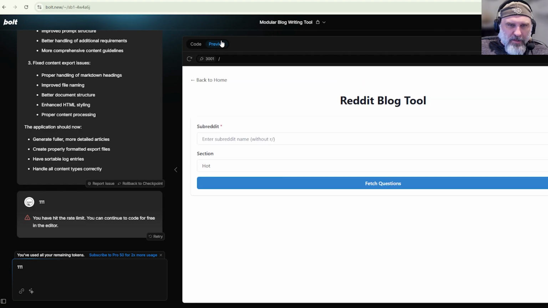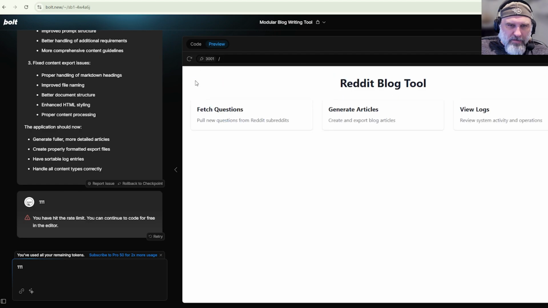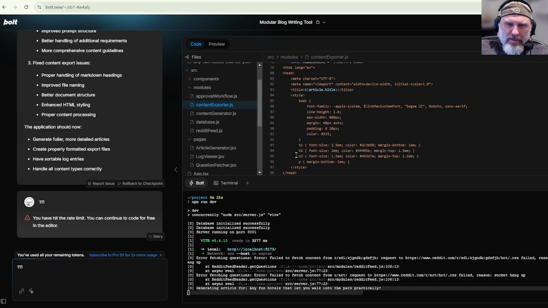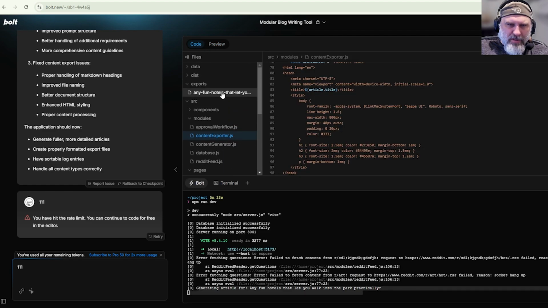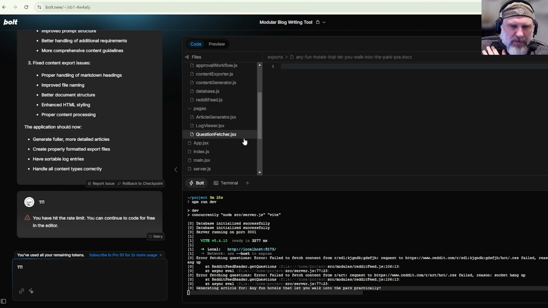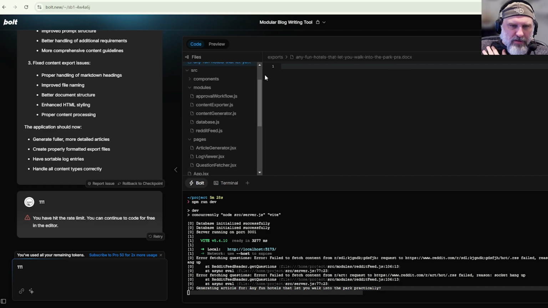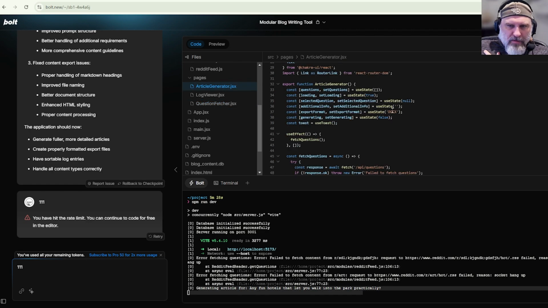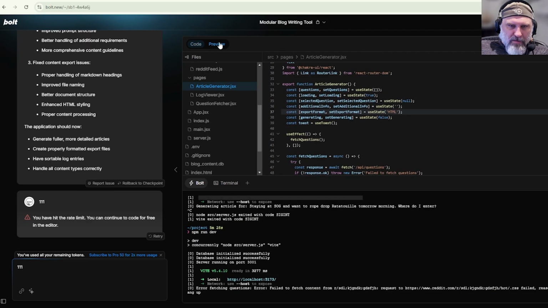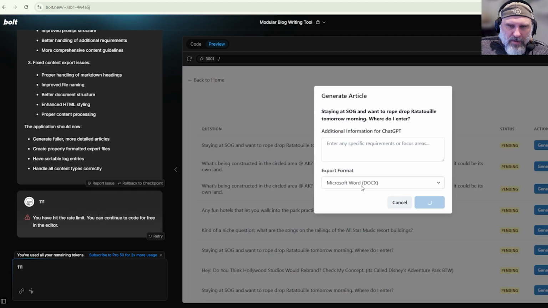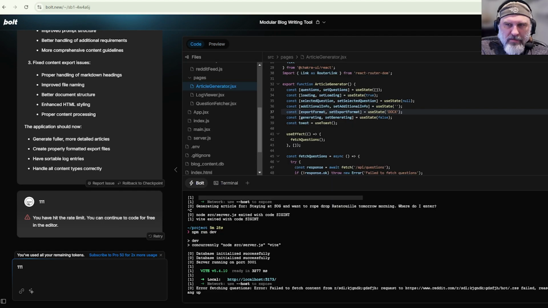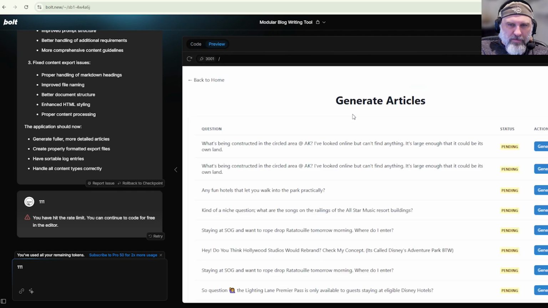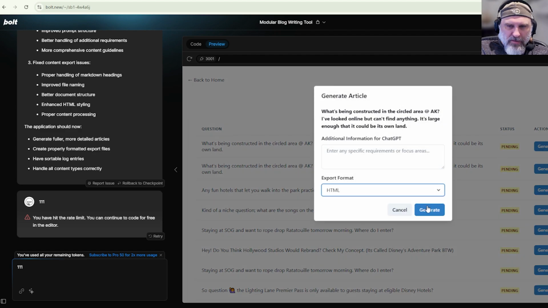Okay, so that was working. Hit the generate button. It generates, but it does not. Why does it have HTML if it's not saving HTML? It's only saving the docx format. All right, let me go through the code again. Let's see. So by default it does. So if I change this to HTML, I wonder if it'll export in HTML. Save, preview, generate. Oh wait, there it is right there. DOCX. Save, preview, generate HTML, generate.